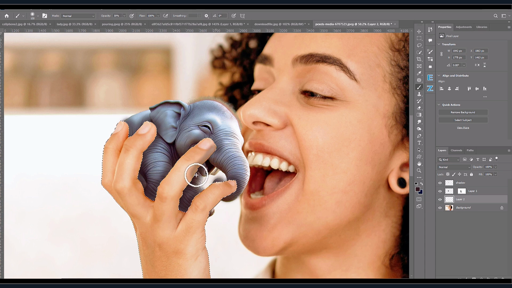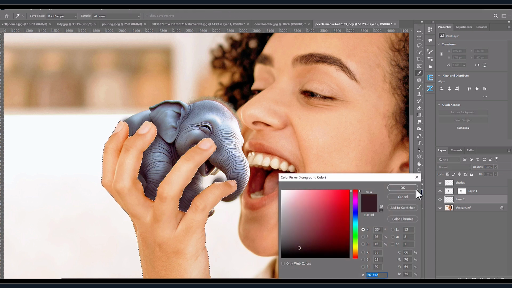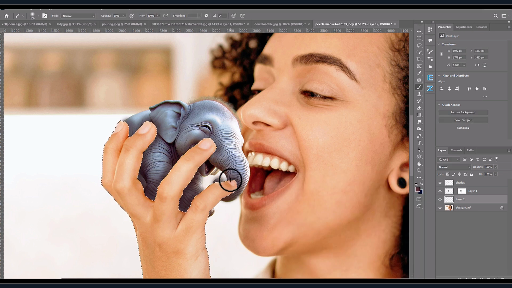Alright, now we want to make shadow on the fingers, so again hold Ctrl key on keyboard, then click on mask part of the elephant layer, but this way you selected everything but fingers. To inverse the selection, just tap Ctrl I in keyboard and then paint on the edge of the fingers. Don't worry about the darkness. After painting the shadow, we will put some effects on it to make it more realistic.